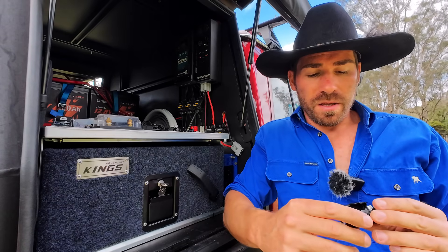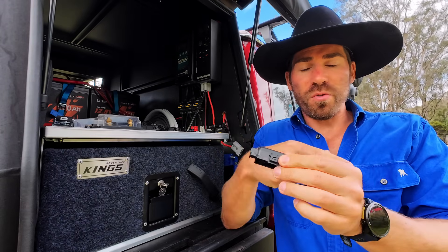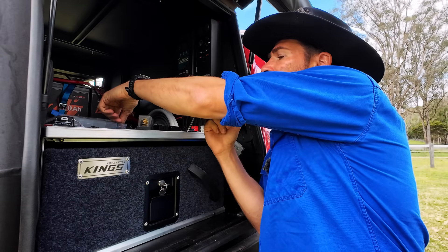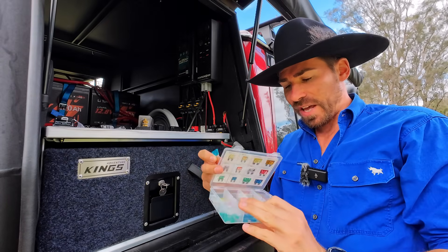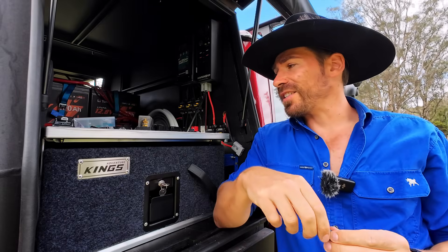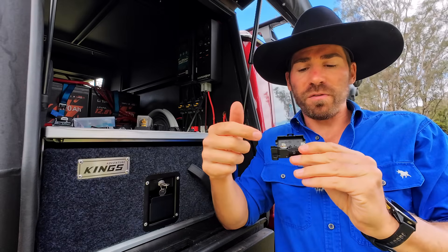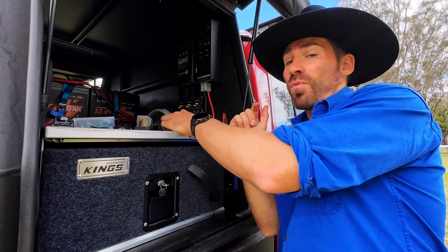What else is good about the inline fuse? If you go this style, it's nice and neat, simple - the cable runs through, out the other end, and you can basically just leave it somewhere on a cable. Same with this style. If you go to mega fuses, those need to be mounted somewhere. The best ones, if you're gonna stick with a fuse, are these blade fuses - a pack of 100 will cost you about 20 bucks. You can get these on an inline fuse holder. The benefit is if these blow, you pull it out, put a new one in, nice and simple. The negative to the mega fuse style is if they blow, it is an absolute pain in the ass - you have to get your socket out, undo the bolts, take out the fuse, take off the cables, put in a new fuse, put your cable back on and screw it all up. Imagine doing that at nine o'clock at night.